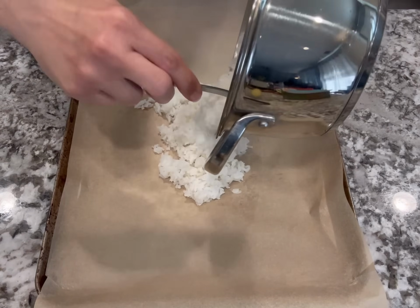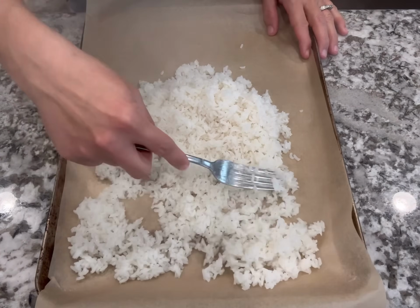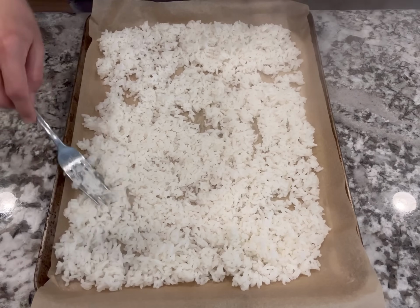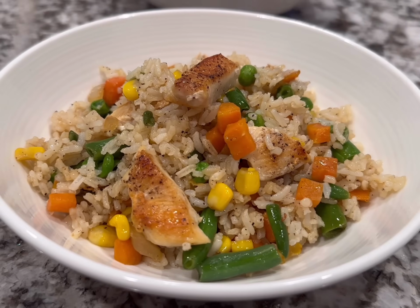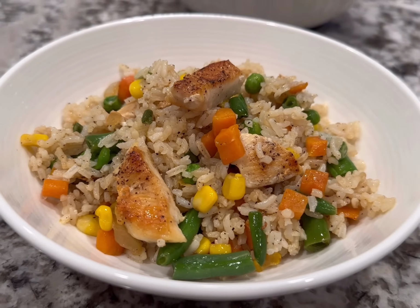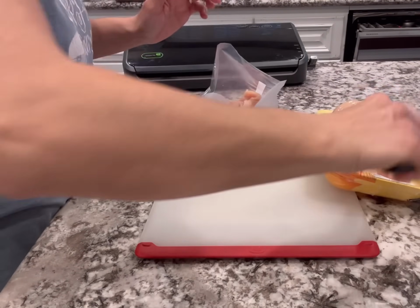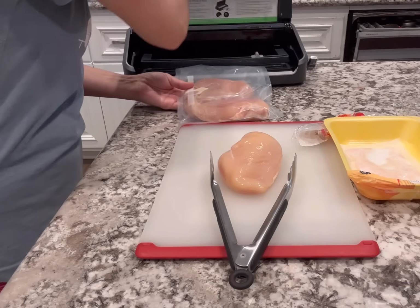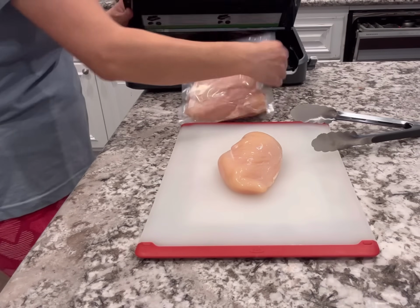On the same day that I made the chickpea and broccoli cheese casserole, I made 1 cup of cooked rice and put that on a sheet tray and just chilled that in the freezer for a couple hours and then put it in the refrigerator for the next day because I'm making chicken fried rice for the next dinner idea. Now I am just going to be using 1 of the chicken breasts for this and freezing the rest for later. And I actually am going to use those other 2 chicken breasts for the next dinner, which I hadn't originally planned, but that's what I'm going to end up doing.